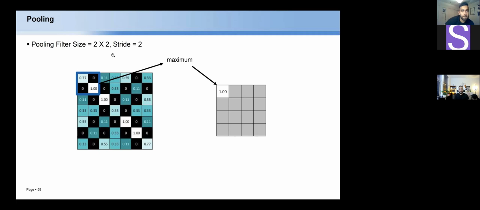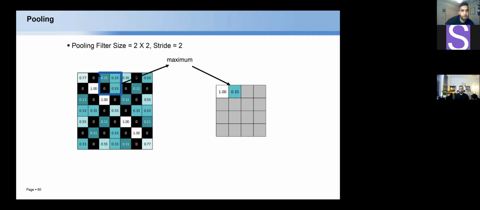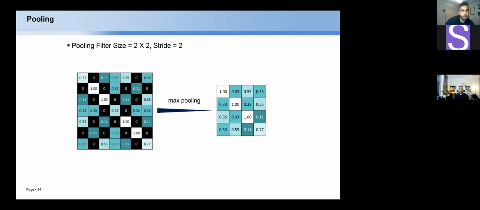It is trying to max out the values in a particular window of the filter. As I mentioned, we talked about stride size 1 before, but what does stride 2 mean here? Stride 2 means I'll be skipping over 1 pixel, making a jump of size 2. You can expect what it would look like. The next jump would skip these particular pixels and directly go over here. Again, it will try to find a maximum over here. So it's 0.33 and so on and so forth. I won't be going through each of them because they are pretty straightforward. They will be just trying to find the maximum values in a particular window of range. So this is what it really does.